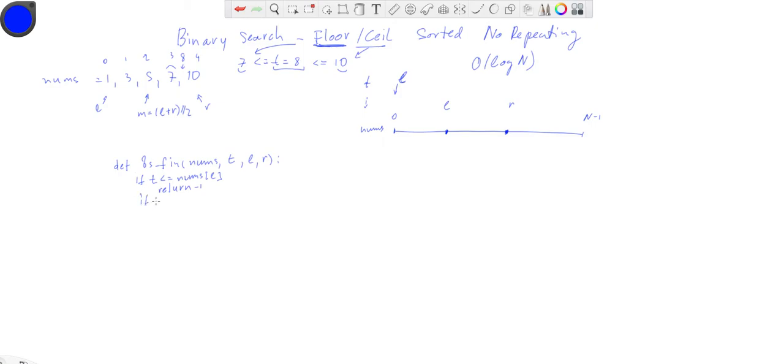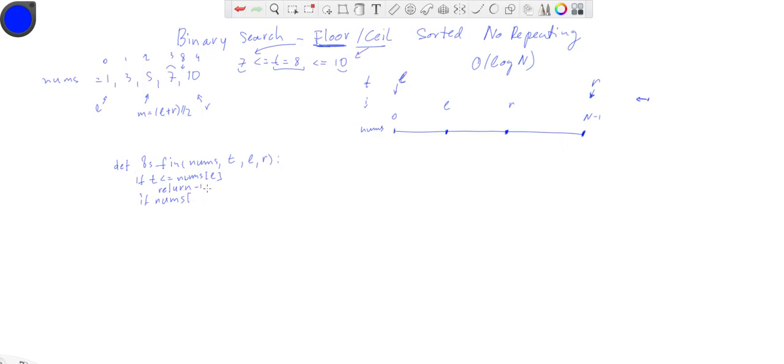If, on the other hand, the target is somewhere here, initial r will be n minus 1. That means that the very last element will actually be our answer for the floor operation.